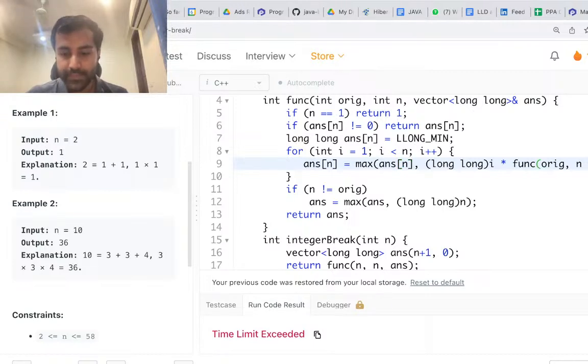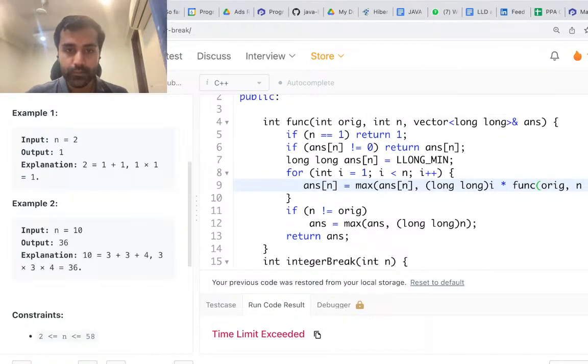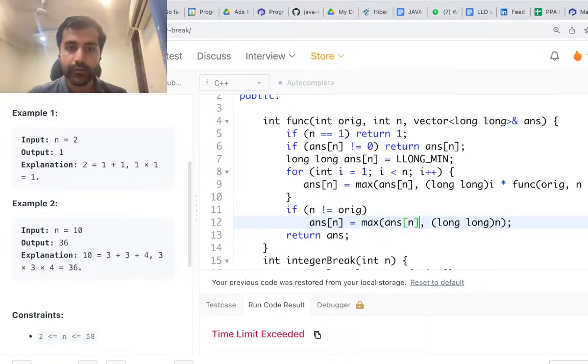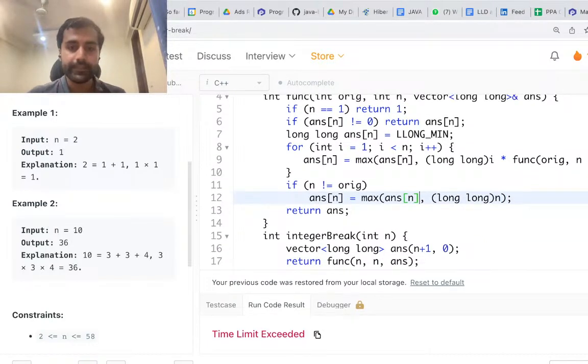And do not forget to pass your third variable over here, which is the answer vector. And now over here also the same thing will be done. Answer of n is equal to max of answer of n, comma, that long of n.